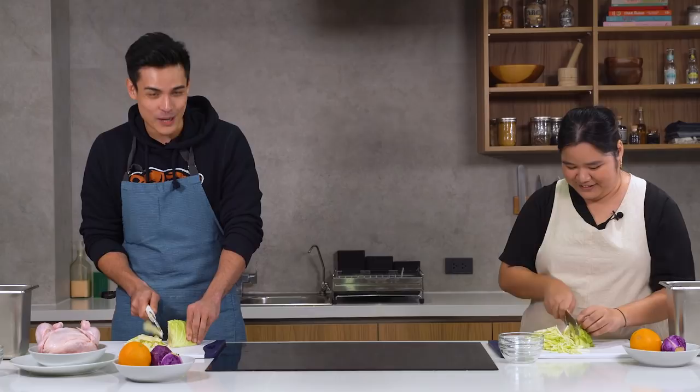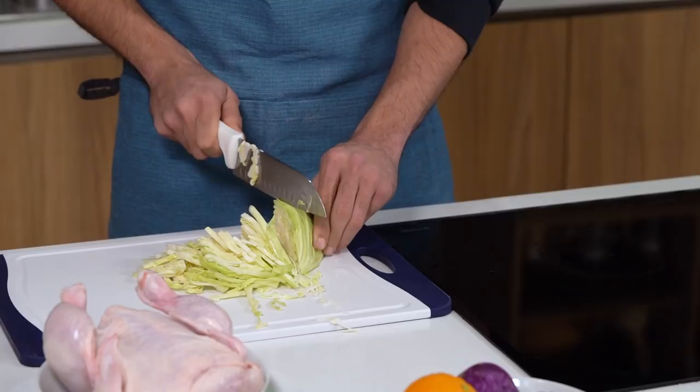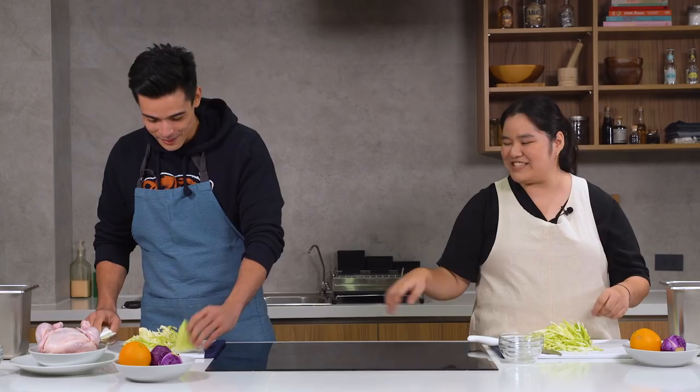It's black. So you just want to get through the whole thing. When you get to the end, if it's a little uncomfortable, you can just leave that out. And toss whatever thick part you have there. Okay, I'm getting scared. You can just leave it on the side and then transfer it back onto the bowl that we have.